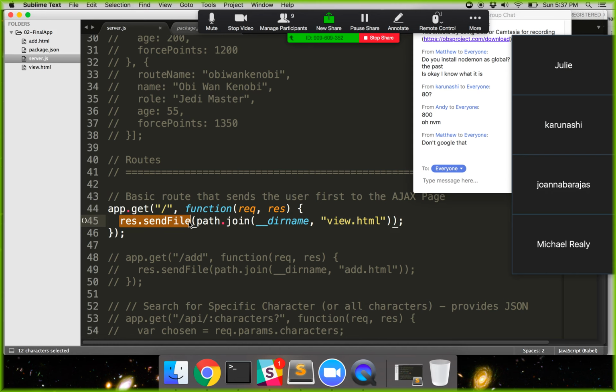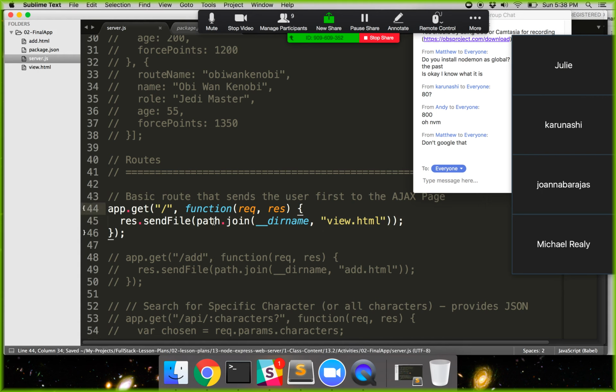So res.sendFile, instead of just sending back a string or buffer of data, what it does is it combines the current directory path you're at along with the file path and just concatenates them and then just sends that back. So you can use this wherever you want. So if you were to put this in another file, whatever, you can always send back this directory name with view.html or whatever you want to pass it, and it would automatically prepend the path, making an absolute URL to send back. So now when I do res.sendFile, it sends the correct file back, and it looks for this file, and it's like, oh, okay, well, it's right here.